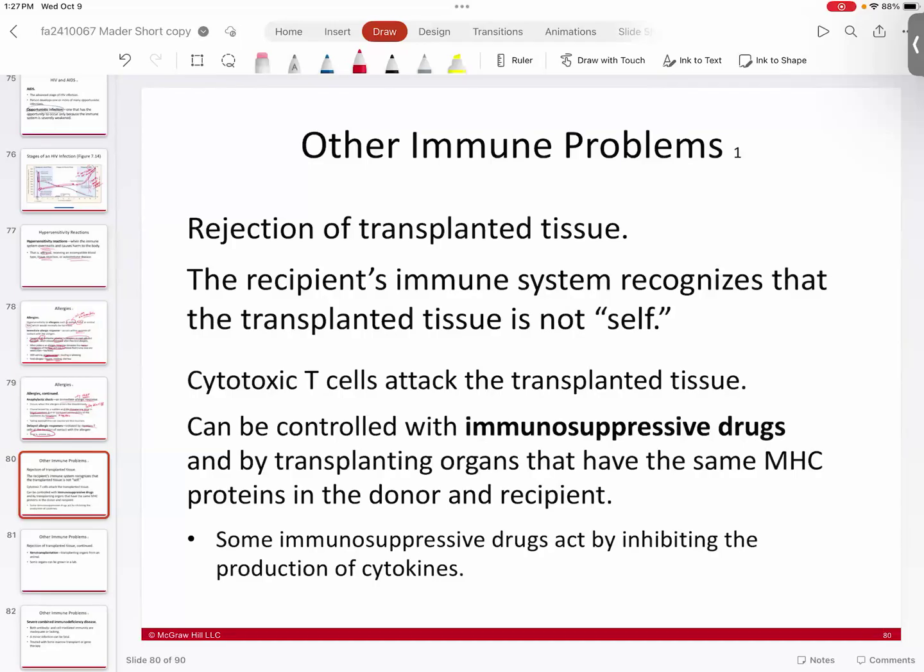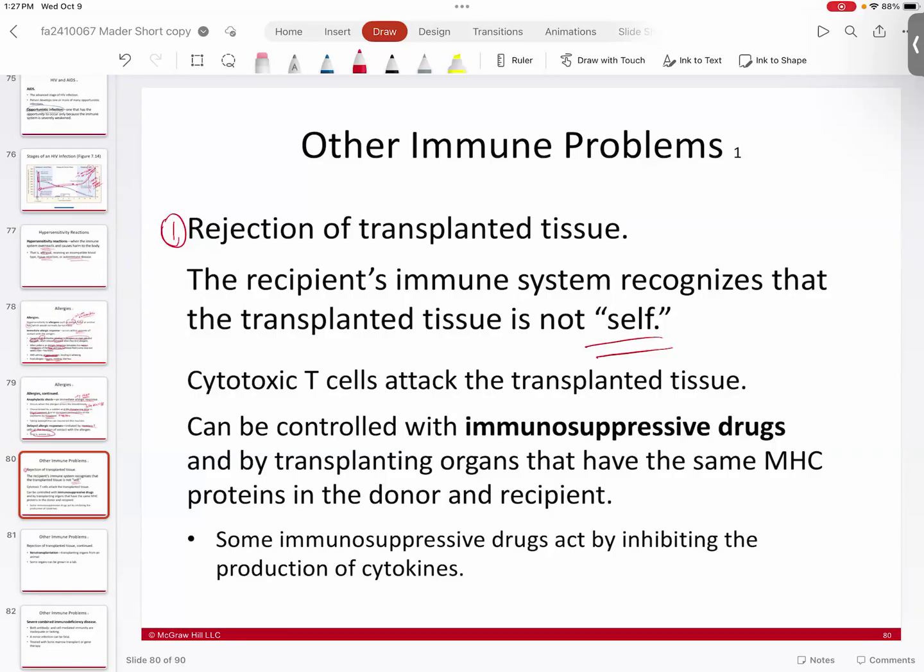Some other issues you'll run into include tissue rejection. This is basically your immune system attacking a donor organ that's oftentimes saving your life. What happens is it reads the self tags on your transplant and realizes it's not you, right? Because one of the things your immune system does is surveil all the cells in your body to make sure they belong to you. They're looking at your name tag. This is your self tag. When they see that I've got Bob's liver, because I got a liver transplant, they don't see my name. They see Bob's name, and they're going to attack it because it's foreign in nature.